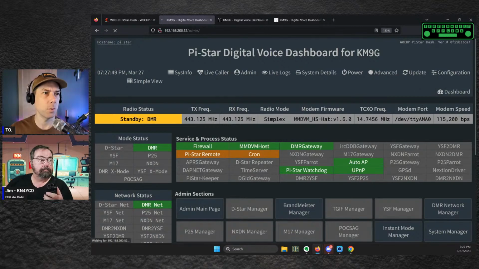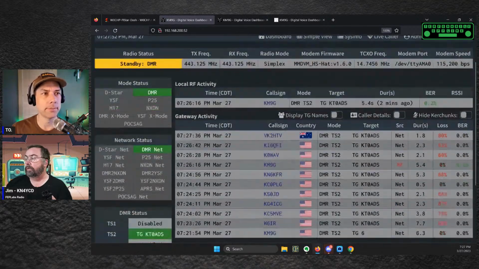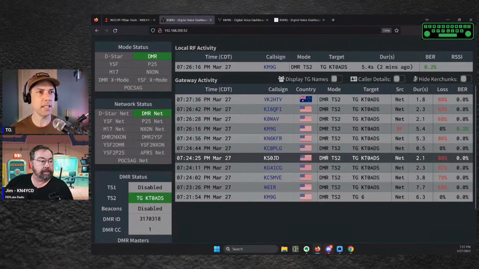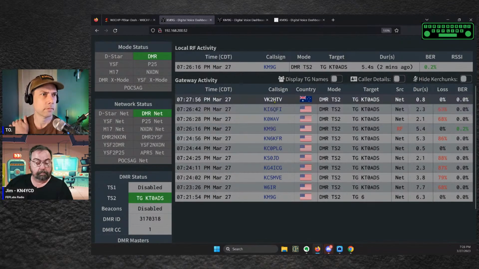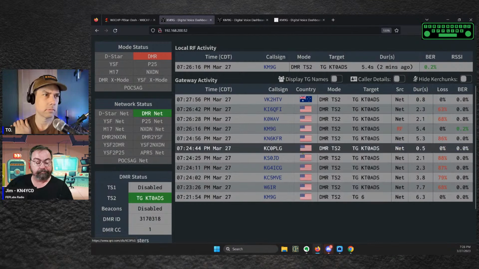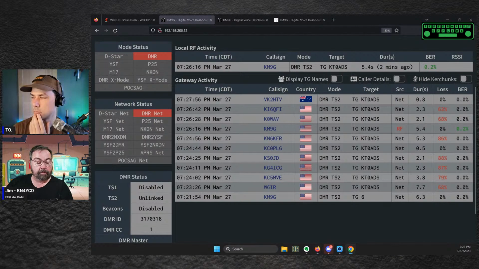Let's go back to the dashboard, see if you showed up. No, you didn't show up at all. This radio is not set for this hotspot. I see Glenn. So let me make a change here. This radio is set up for my other DMR, my original DMR hotspot, which I'm not using. Toads is 319-2083. 319-2083, yes.